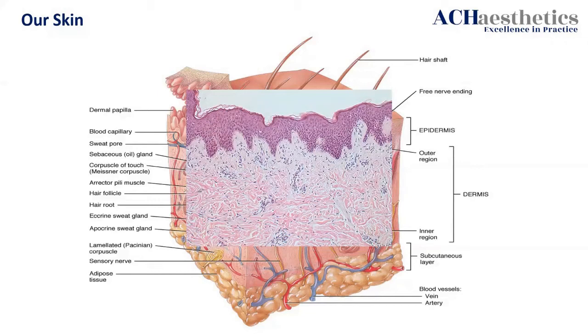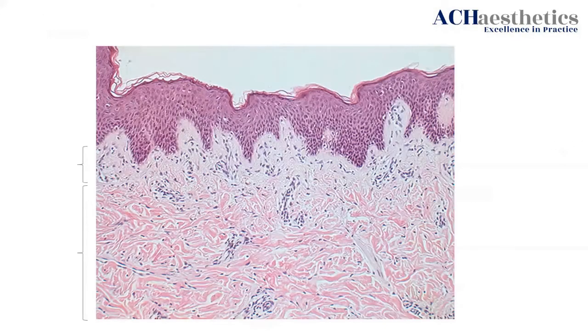In treatment for the protocols we're talking about tonight we have papillary and reticular dermis. You can see the difference between the two. The papillary dermis is much more loose connective tissue — the collagen is more free-flowing, you can see the fibroblast right in there. The reticular is totally different; it's more spongy, thicker. We don't target that in a lot of aesthetics — that's where you'd be replacing filler if you needed more construction.